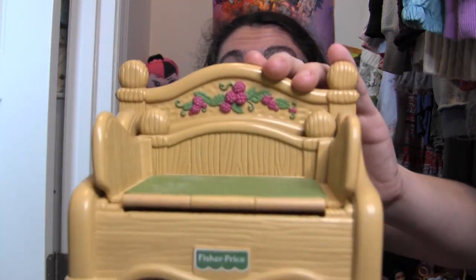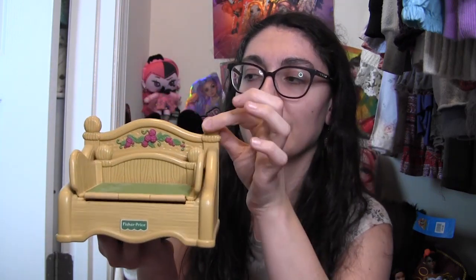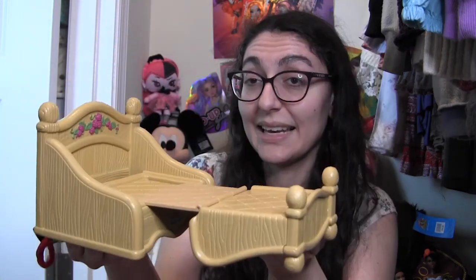And there were a few molds that were reused that we will see multiples of as we look at these. The Christmas set with Mary Berry, she came with this, which is the sofa bed. As you can see, there is a molded cushion. We've got our berries on the back. It's definitely an old school style of chair with the little ridge on the bottom, the posts on the sides, the kind of wing arms. But then you fold it out and extend it down, and you've got a molded mattress, and it's long enough for a bear. There you go. And one of the pillows that I showed you guys earlier came with this one.